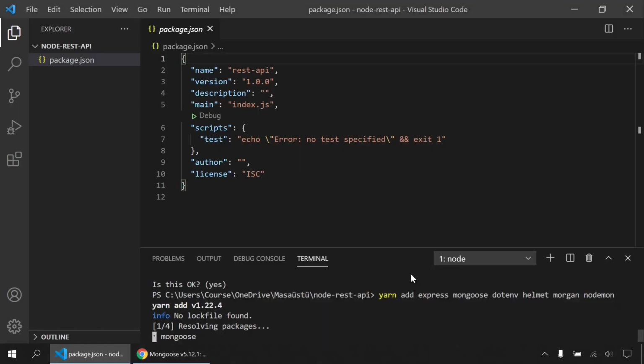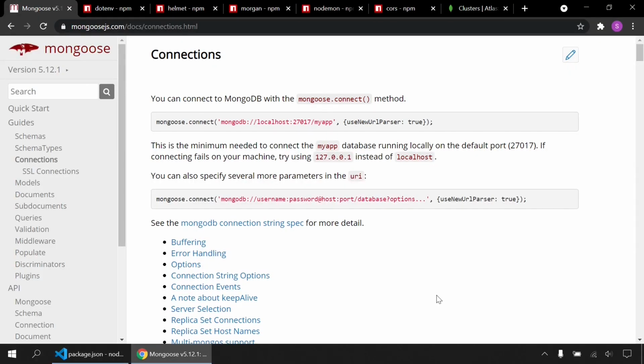And Express, as you know, it's the Node.js framework. We are gonna build our application on this framework. So basically our server will run on this Express. Second is Mongoose. It helps us to create our Mongo models that we can create our documents inside MongoDB, like users, posts, or whatever.